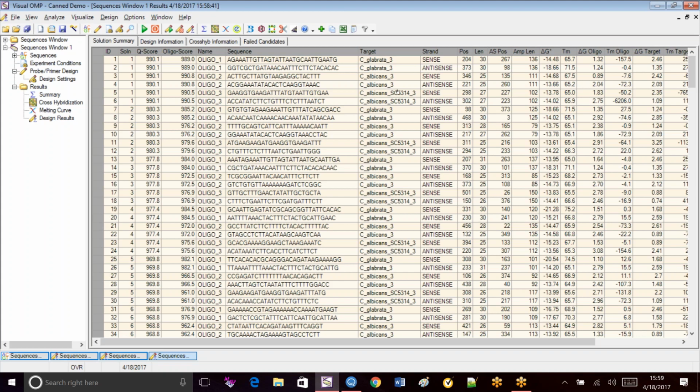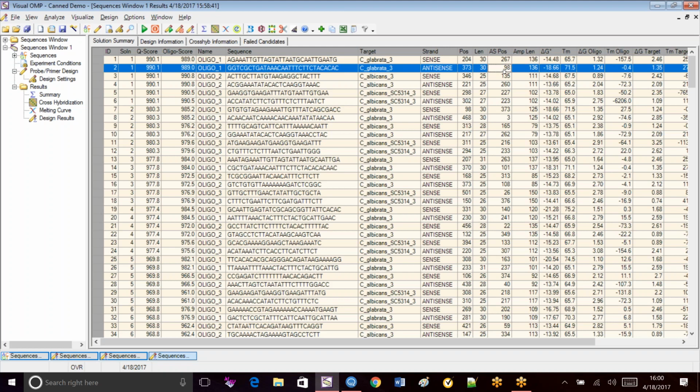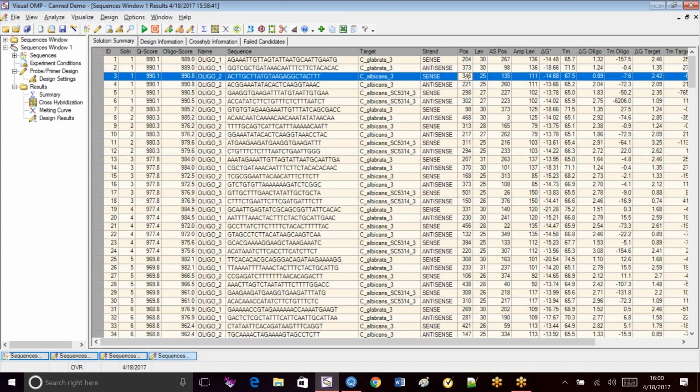The other thing to notice in a multiplex design, if you're using probes, is where the position is of each of the strands. So the sense strand is going to be at position 204. That's the 3' end of the sense strand. Or the antisense strand, or the forward primer, relative to the sense strand, will be in this box. So this is going to be position 98, but that is the 5' end of the forward primer. So if we add 30 to that, then we're going to be in 128 to 204 will be the actual gap. So that'll be the amplicon gap that you want to provide a primer design for. And it goes the same way for each one of these. So we're from 260 to 246.